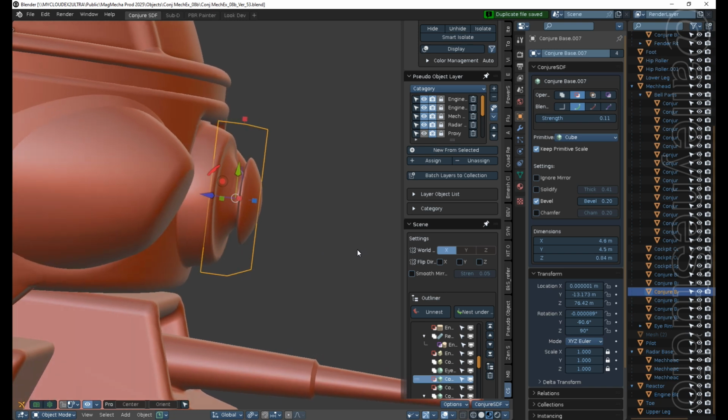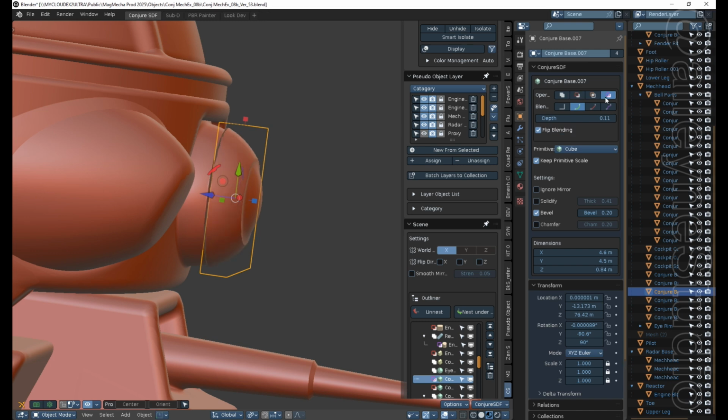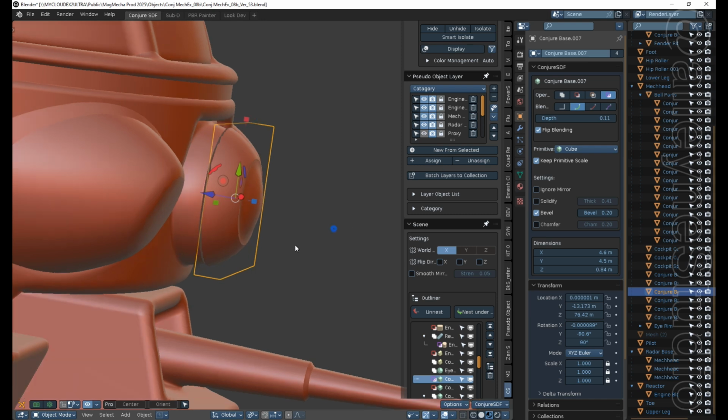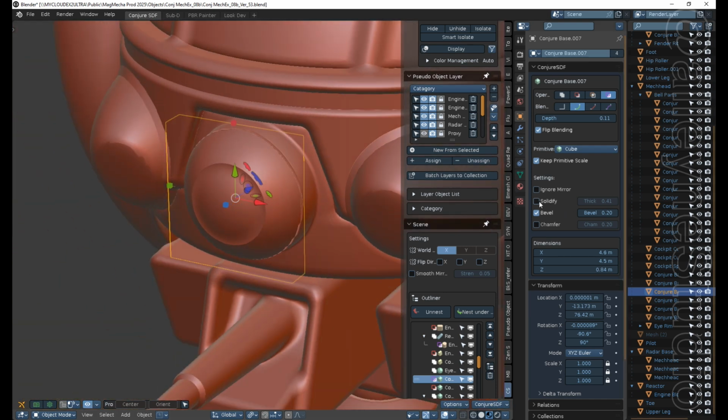SDF allows for a lot of exploration and iteration. Very iterative. All right, so let's go here. And let's go solidify.